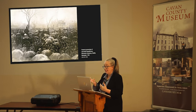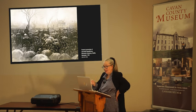So this is an image of the funeral processions of executed Republicans. This is actually one of the captions that probably caused quite a few responses, in that, the word execution or state assassination, which do you use? Within the Civil War, we're getting into something entirely different here. This is after the period, and these people were killed by the state, and it's showing a people's response to that.